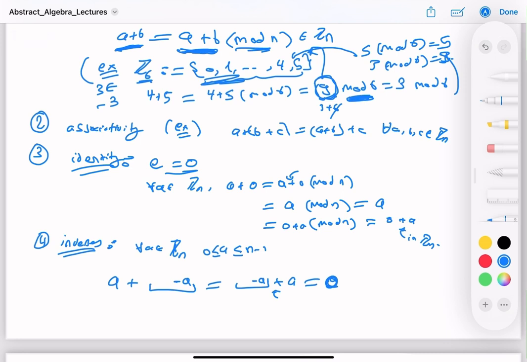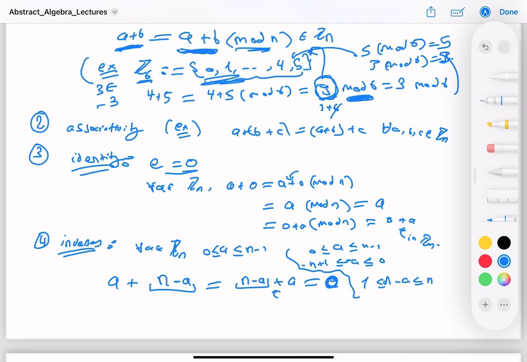Well, here's a trick that I wish you to keep track of. If a is in Zn, then n minus a is in Zn. Because if a is between 0 and n minus 1, you can first multiply by minus one, so it's negative a, between negative n plus 1 and 0, and then you add n to this. Just a bit of digression here. You're going to add n to this, and it's going to be n minus a, between n and 1.